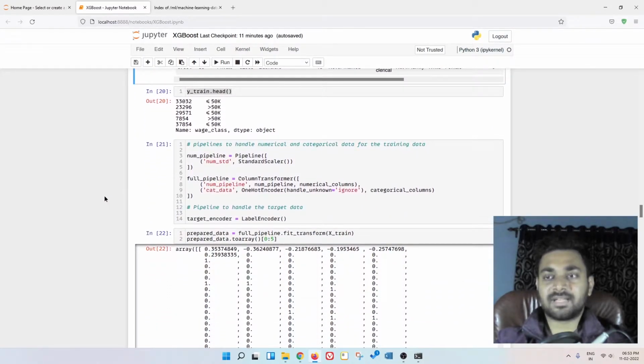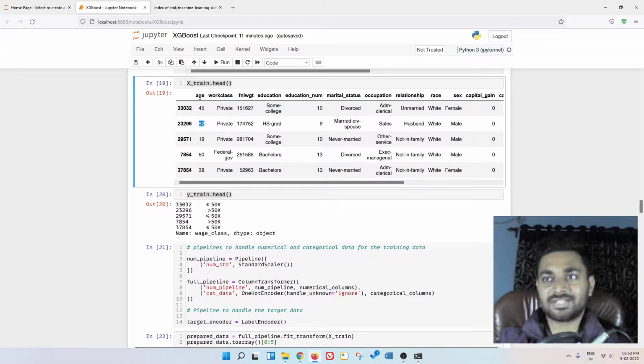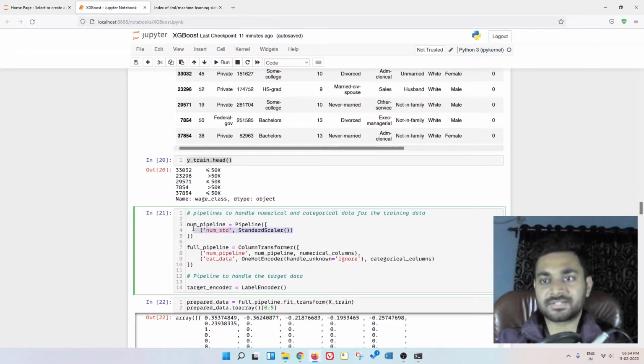For example, area versus kilometer. Area is a different metric, and kilometer is a different metric. Likewise, age has a different scale, and education number has a different scale. So we have to bring the scales to the same level. Standard scalar is used for that purpose, to scale the data properly.